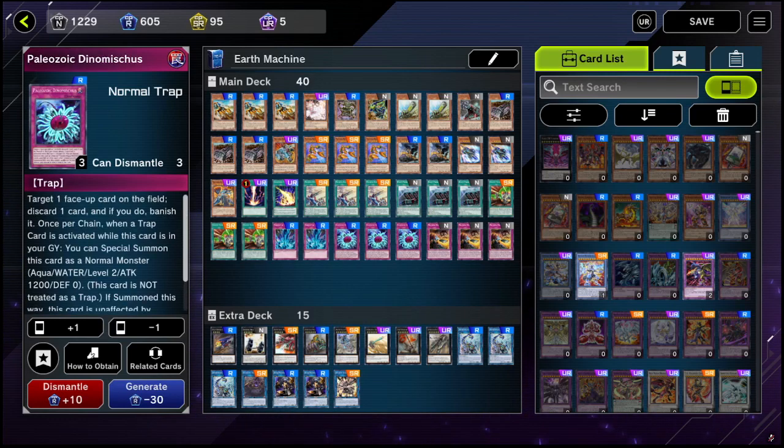And then Dynamiscus is a good generic removal. This deck draws a lot and searches a lot during the combo. So you have a lot of fodder and a lot of your Infernatrack have graveyard effects. So it's nice to just disrupt them, and it's a nice card to draw into after you do your whole combo.